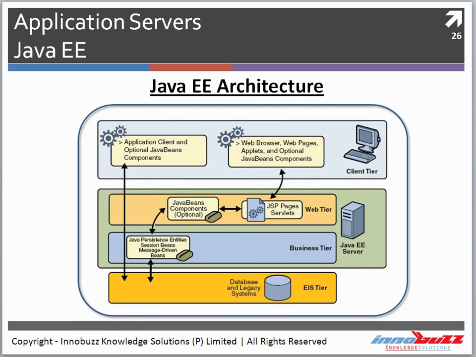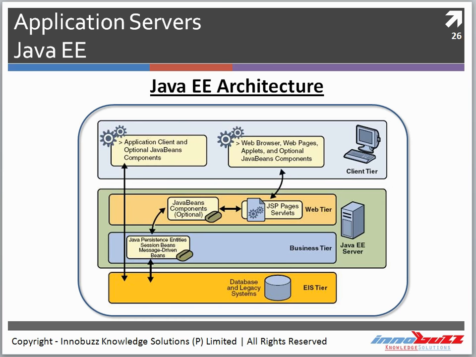This picture shows the Java EE architecture. As you can see, the general idea is to have several tiers to achieve concern separation. At the top, you have the clients that will use the enterprise application. At the middle, you have JSPs, servlets, session EJB or message-driven beans, which brings you the business logic of your application, the business tier. At the bottom, the database, which includes legacy systems.